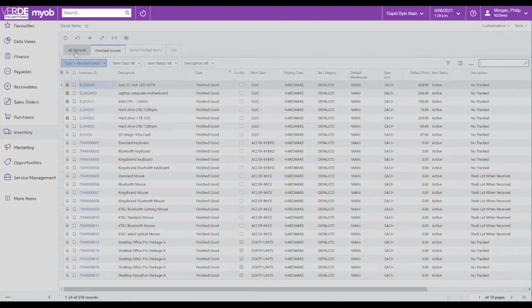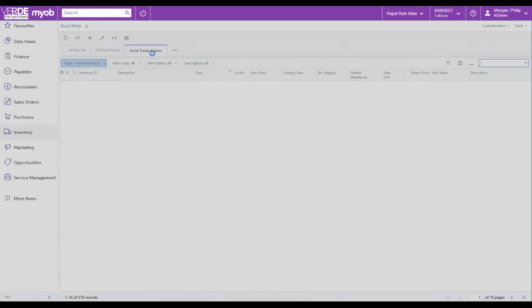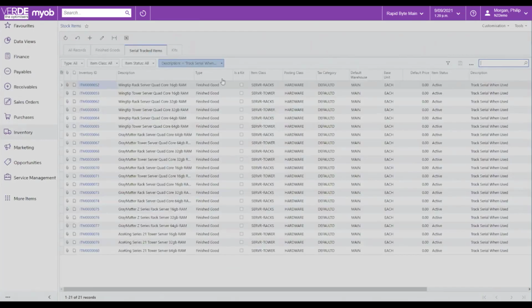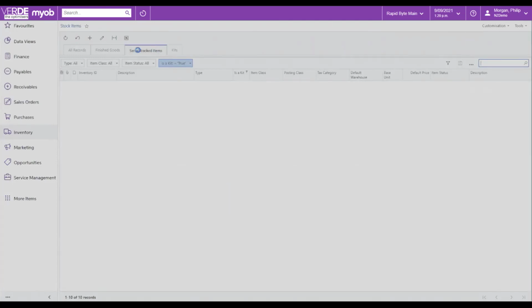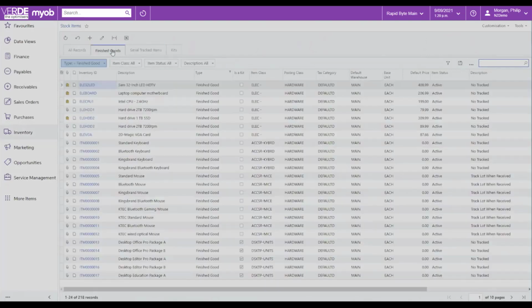At the same time, you'll see along the top here, there's a number of tabs. I can also do predefined filters to be able to see information that I might use on a regular basis. Here I've filtered on all items that are finished goods. Here I've got a tab that lists all items that are serial tracked and all items that may be part of kits. Now, these filters can be specific to an individual user, or they can be made available throughout the company. So once again, tailoring the system to meet your particular needs to really drive efficiency in the way you are working.